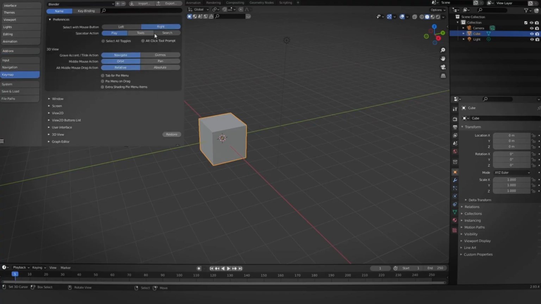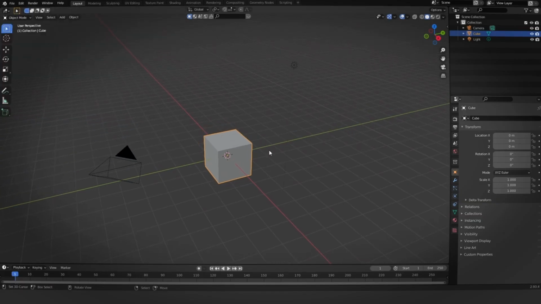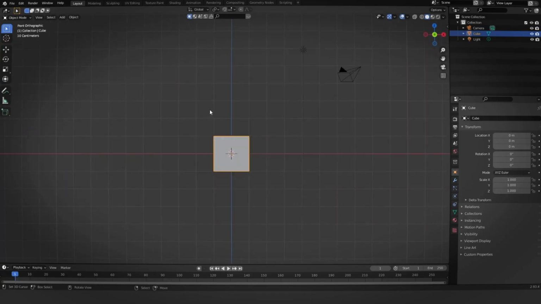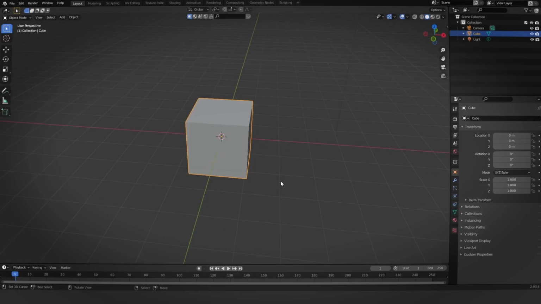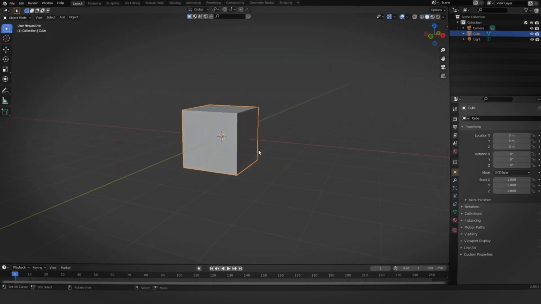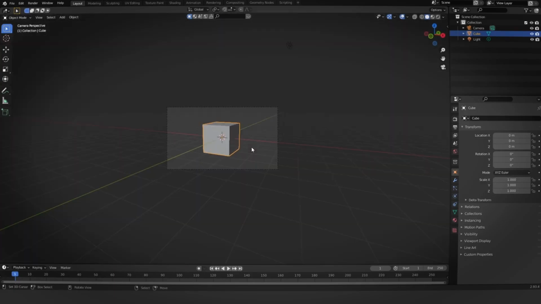As for what settings I use, right click select and spacebar to play. You might have different ones, you might be using left click select, but I'm using right click for this course. As for stuff that I've done custom, I've changed my mouse button, mouse 4, to be the little moving thing to change views. So that's why you might see this pop up every so often, and I can change view, camera and stuff. And then I also have camera to view set to mouse 5.